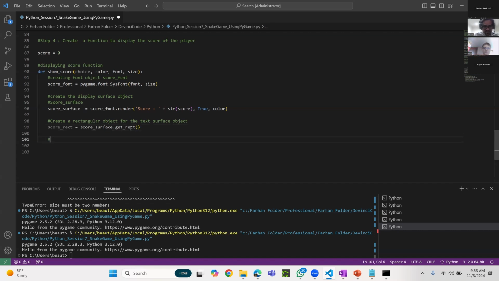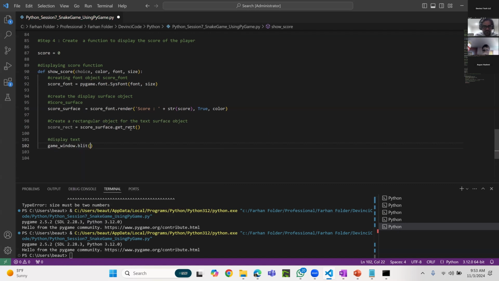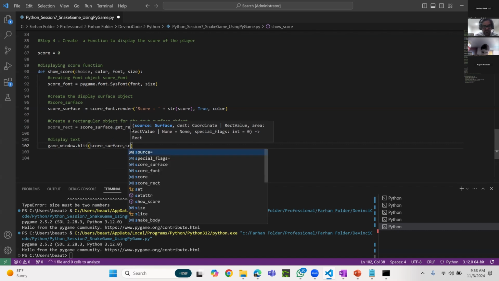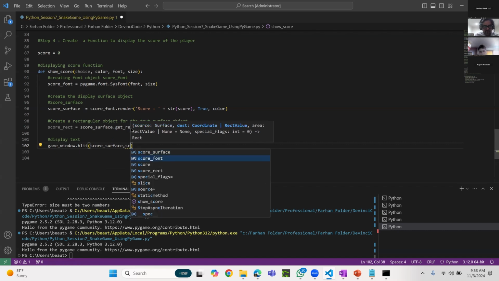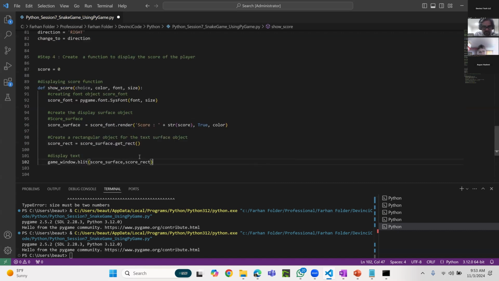So this whole section basically I am doing as instructed by Pygame. Let's score underscore surface comma score underscore rect. Okay. Created a function here.